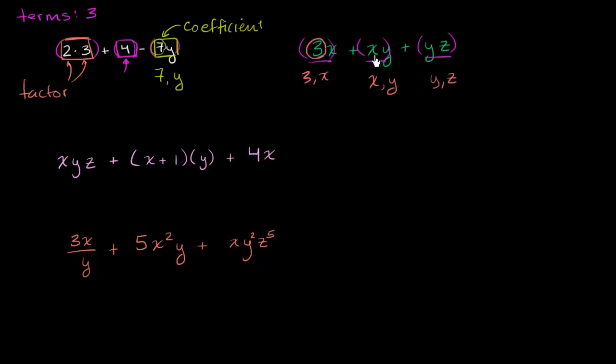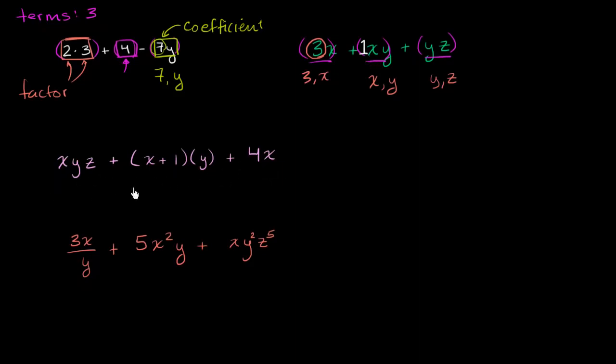Now you might be saying, well, what about the coefficients on these terms right over here? Depending on how you think about it, one way to say is, well, xy is the same thing as 1 times xy. So some people would say that, hey, you have a coefficient of 1 here on the xy, or it's implicitly there. It wasn't written, but you're multiplying everything by 1. And that might be subject to a little bit of interpretation one way or another. Now this one is really interesting.